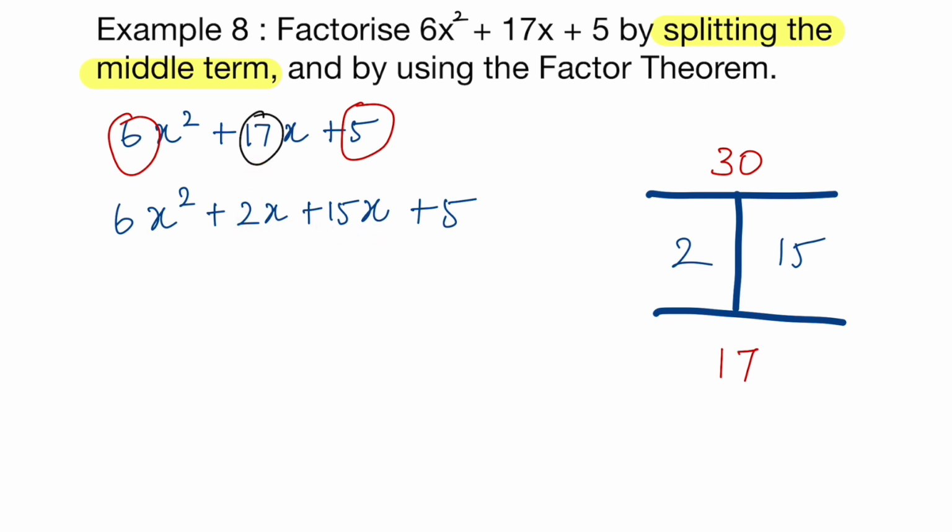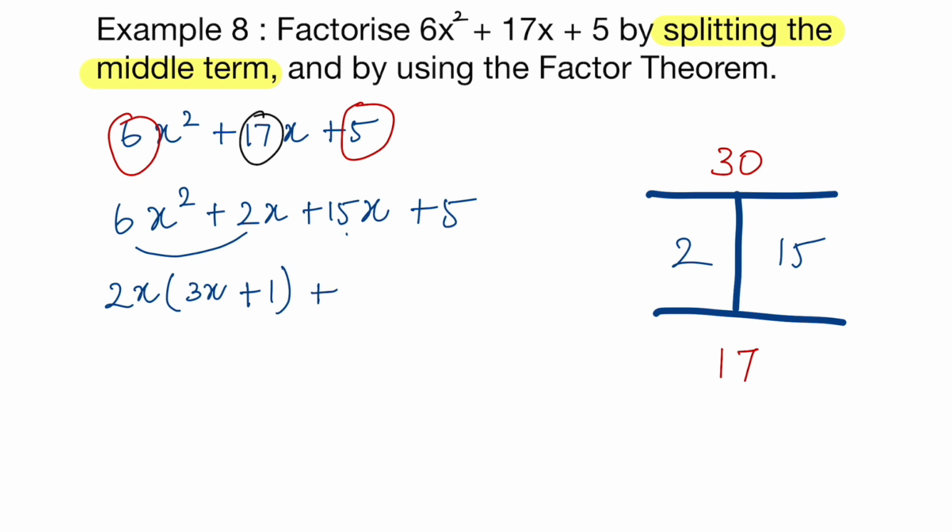Okay, now what you are going to do is try to factorize these terms. In the first two terms here, 2x is available in both. You can take this 2x commonly as a multiplier outside. 2x multiplied by 3x gives you 6x squared. So when you take 2x out of 6x squared, you are left with 3x plus 1, because 2x taken from 2x leaves you with 1.